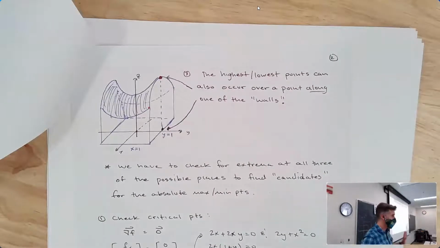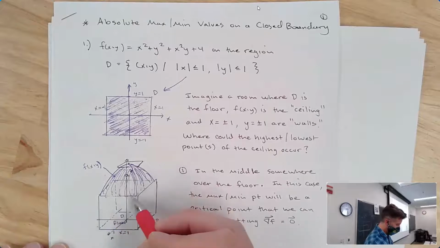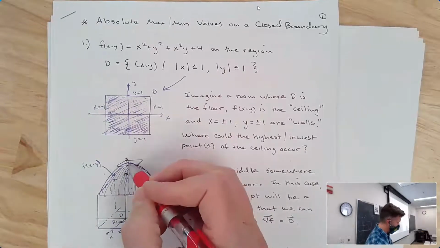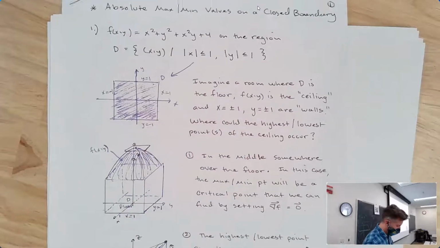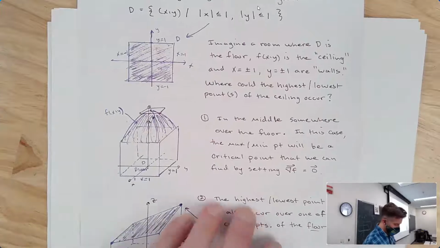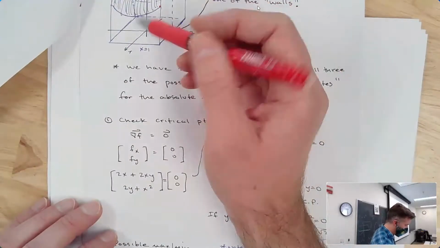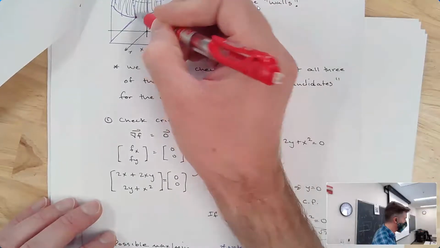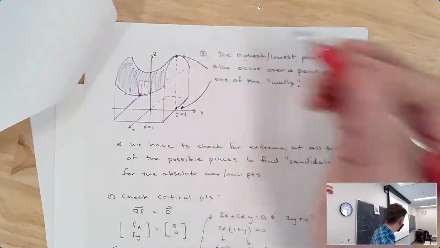So that's the whole idea: we have to look for critical points in the region where we have a relative maximum or a relative minimum. We have to look for the corners to see if maybe those are where we have the highest point. And then we also have to look for critical points along each wall where we might have a lowest surface value or a highest surface value.